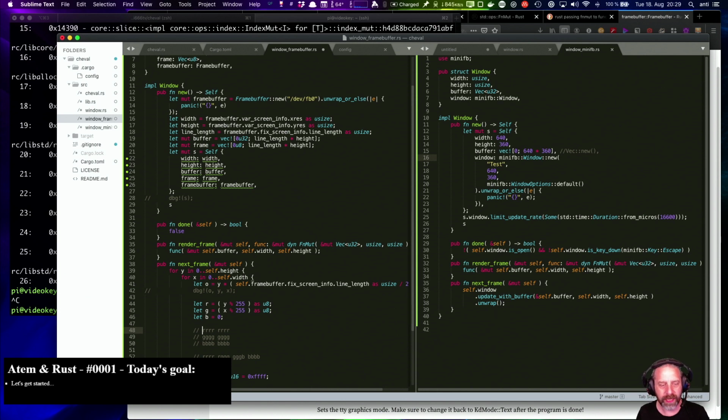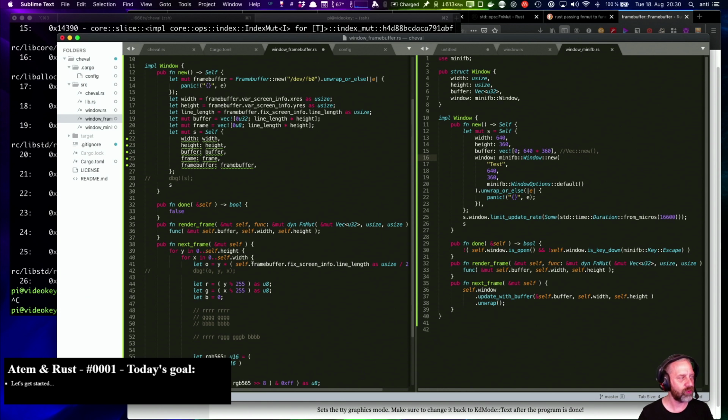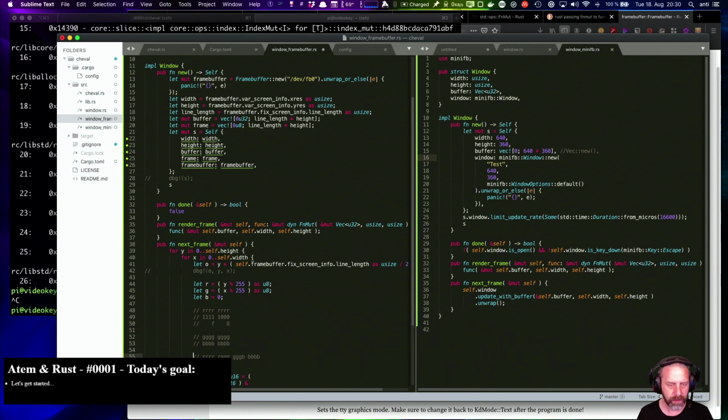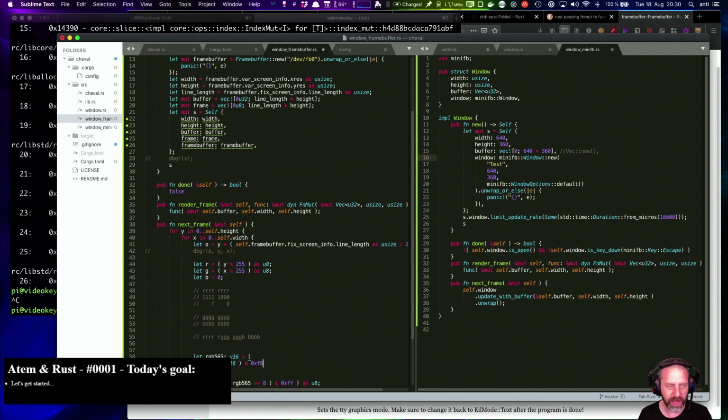So we could just mask them down, but actually we want these four. We don't want these four because that's the least significant bits, and we want the high significant bits. So four. Let's go crazy here on the braces. So what we want to do, we want R, and we have to tell it's Rust. So make it a U16, so when we shift, it doesn't rotate stuff out. And then we basically mask out the bits we want. And the bits we want is actually five bits. And this is actually F8. Agreed? So we mask out 0xF8, and that's it.